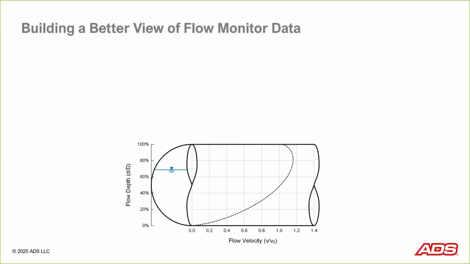And then a big change that we have to add for scattergraphs, we need to add some graph space above full pipe. Now, when we're designing new sewers, we don't typically worry about this because we expect all the flow to be within the pipe. However, we recognize that many times, particularly during rainfall events or blockage events or things like that, these pipes will indeed surcharge. And so I need a place to show that data. I can do that like this. So basically, we've taken a basic hydraulic elements curve, added a little bit of physical perspective to it, and now we're prepared to add some data to this.